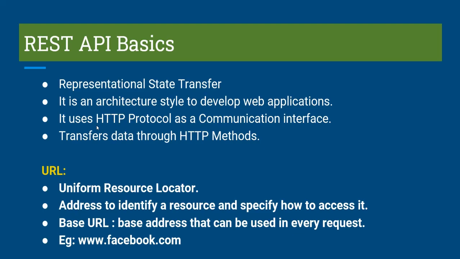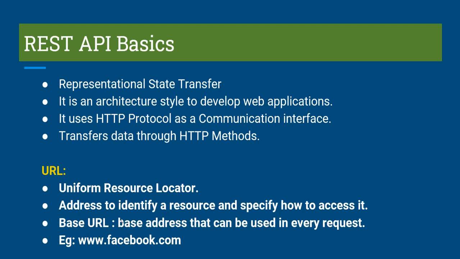Then you need to understand other terminology like URL. URL means Uniform Resource Locator. What is a URL? It is an address, like an IP address or website address, to identify a resource and specify how to access it. By using that URL, we can see how to identify a resource and specify how we can access it. So we understand these two things by using the URL.